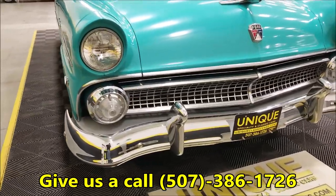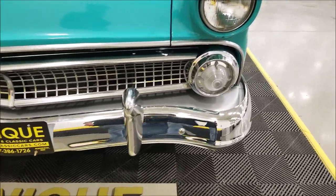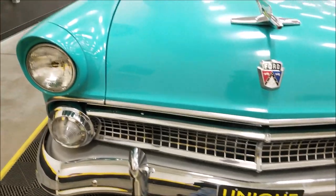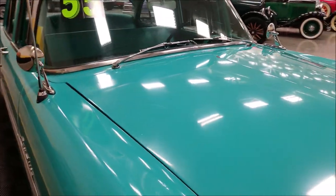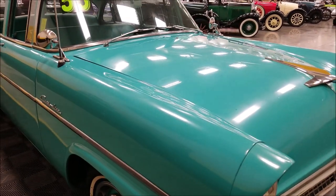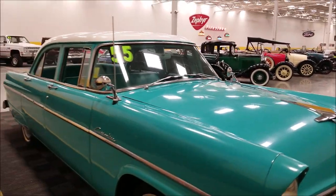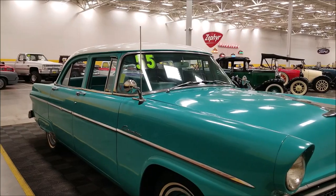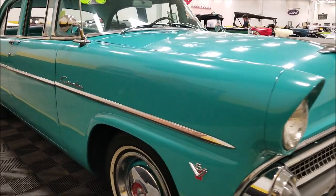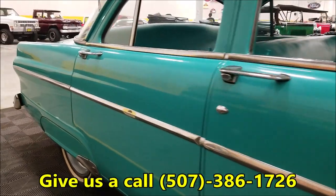The front chrome on this is nice. Previous owners put on a new bumper and bright work, which shows well. The paint you can tell is a little older, but overall nice condition. I wouldn't call it a high-end trailer queen type paint job, but it kind of fits the look and era of the car. Rear view mirrors were added on each side. Looking up and down the car it's a fairly straight car, with a little ding in the bright work here.